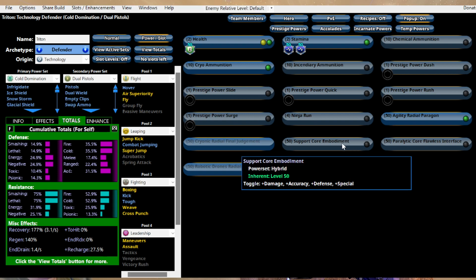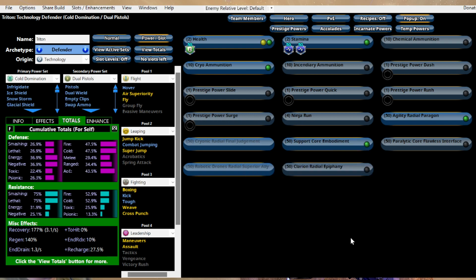And then you got support core, it's my hybrids. That gives me damage, accuracy, defense, as well as special. So I hit defense, you can see my numbers jumping up defensively again by what, 12% or so. So that's another big old boost of defense.